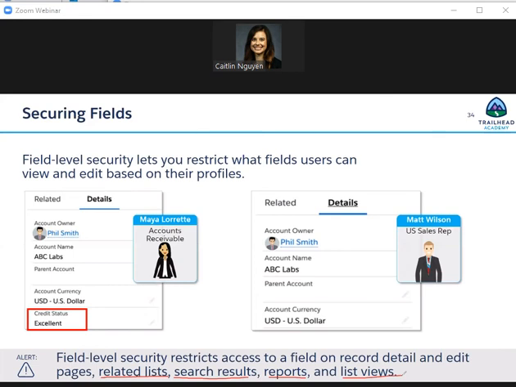But if I take it away with field level security, he cannot see it, he cannot edit. It's as though the field does not exist to Matt, and he wouldn't find it anywhere. So again, field level security controls who can see the field and who can edit. And that brings it back to what our last topic, our last step we talked about was in our security and access model.